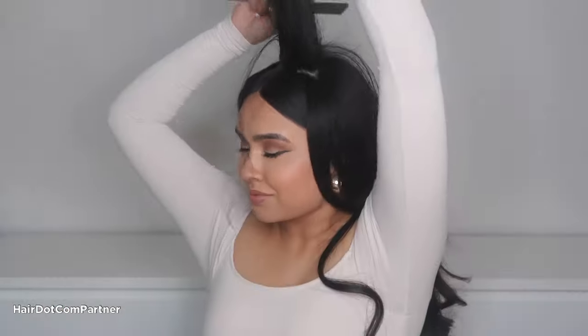Using a flexible bristle brush, I will brush through my curls, and then I take my crown section and tease my hair. I always like to tease more than I want because I know I'm going to have to brush everything back down, and I just want to have a good foundation. I tease multiple sections right behind each other and to the sides to make sure that everything is even.